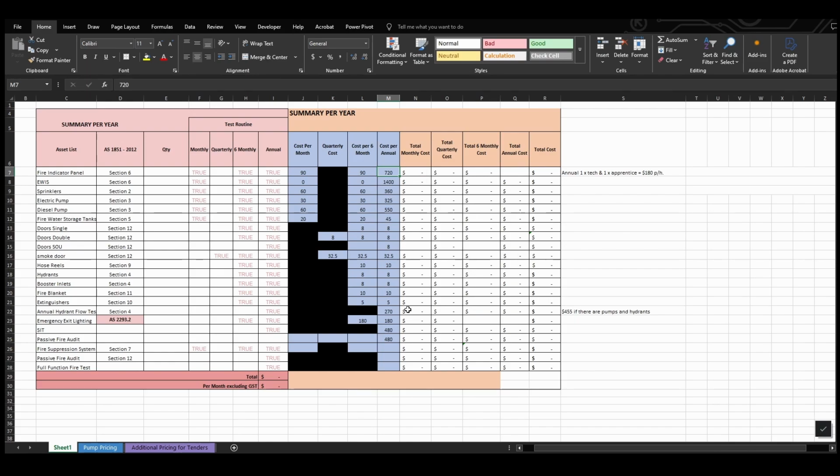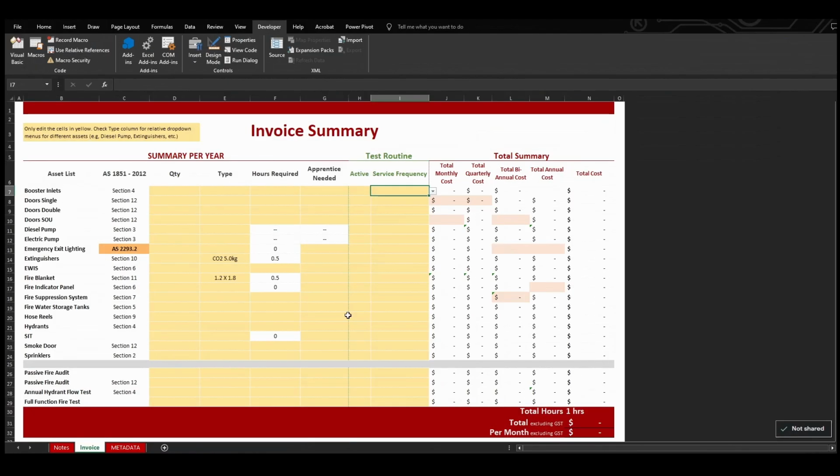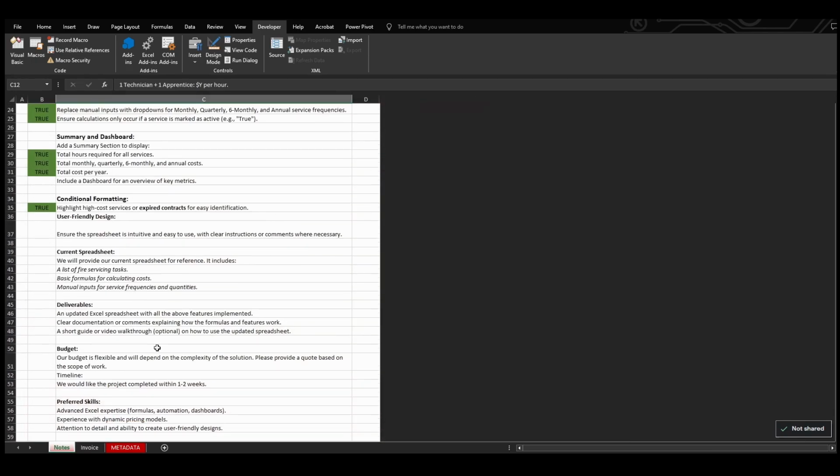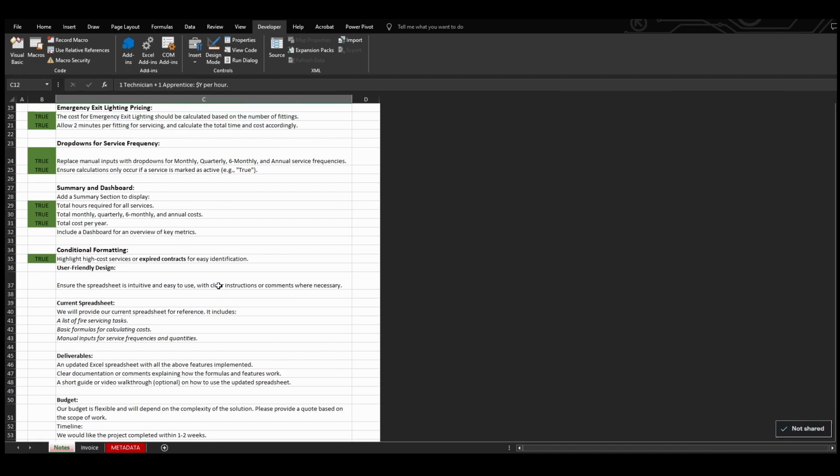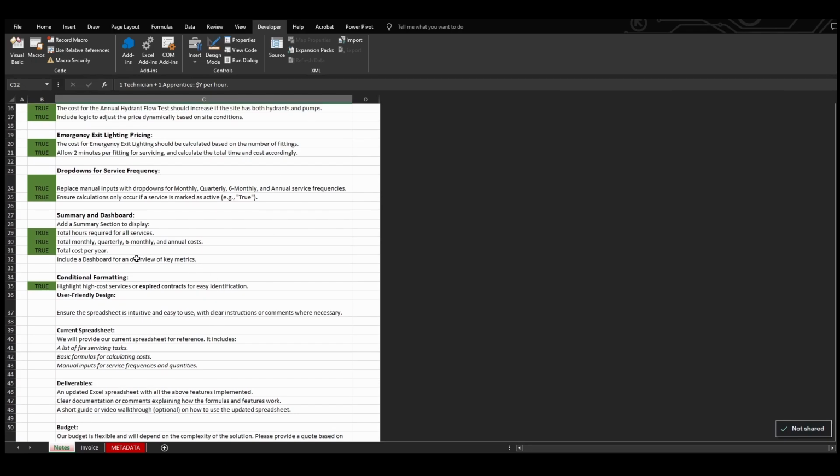So what I did instead was, these are flat rates, and then I add the wage onto it, cost plus labor, basically. And then the labor is based off of whether or not you chose an apprentice or didn't choose an apprentice. Then there was another one in there where you were talking about expired contracts. I don't know what that is. The other one was for metrics, because it looks like you wanted to have another thing for metrics. Couldn't find anything.